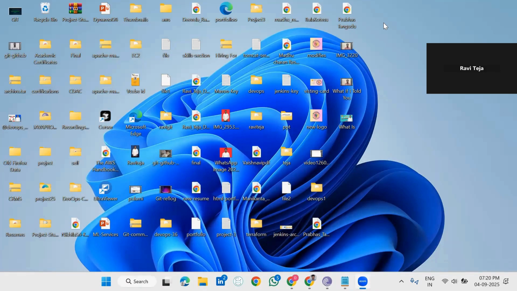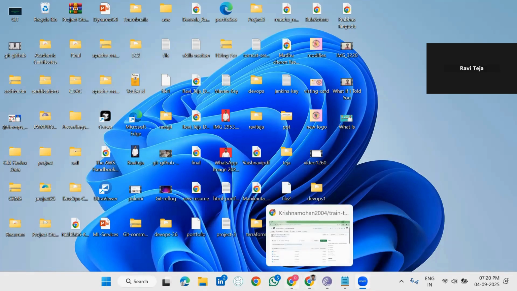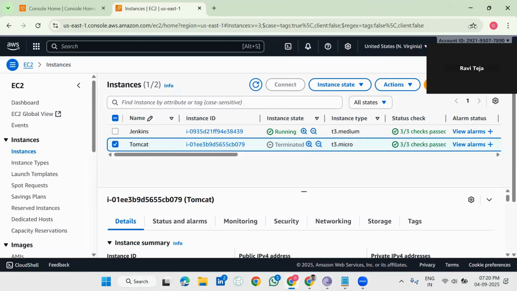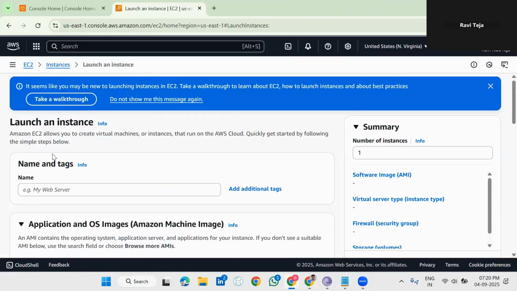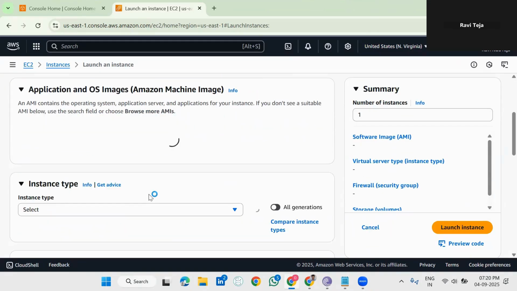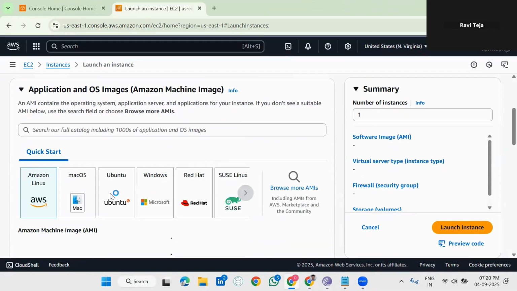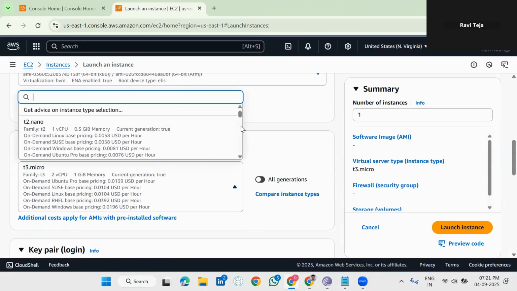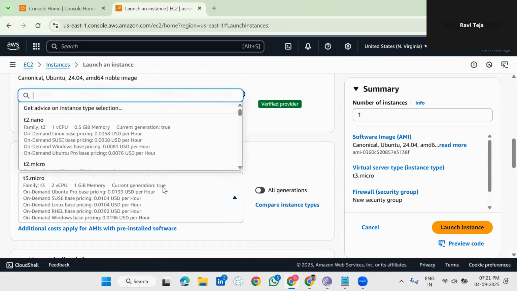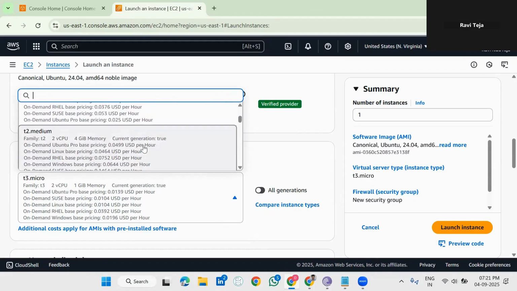First, I'm going to create an EC2 instance. Click on launch instance. Name it Tomcat server. Click on Ubuntu. Change the instance type to T2 medium.